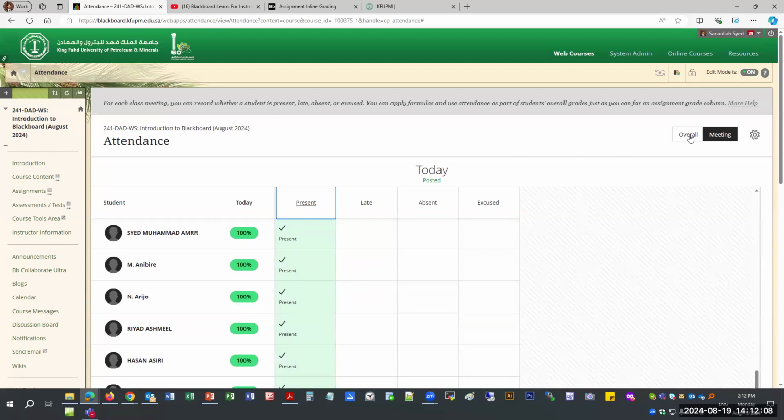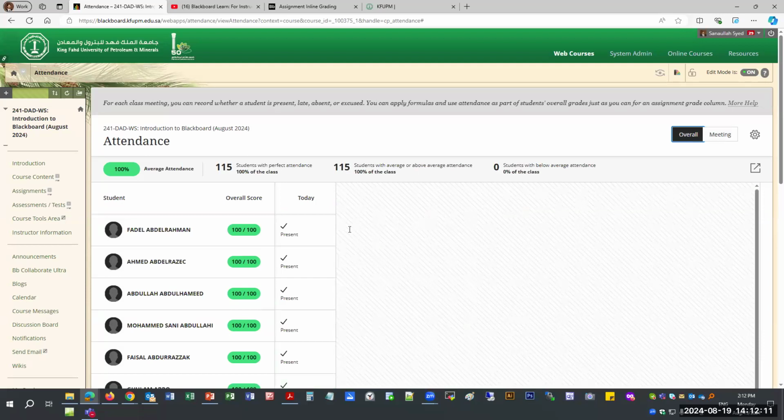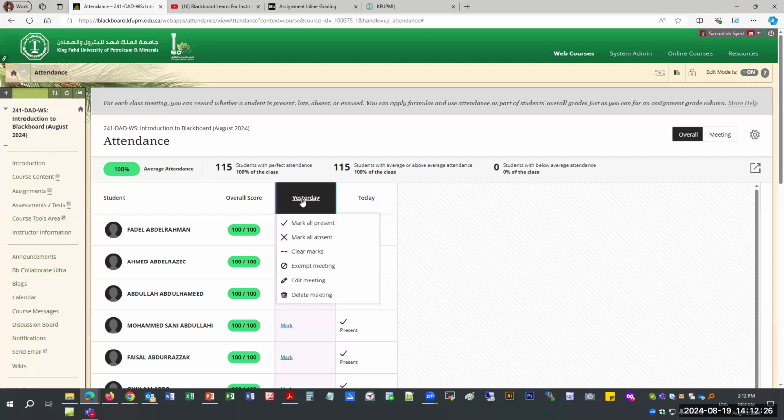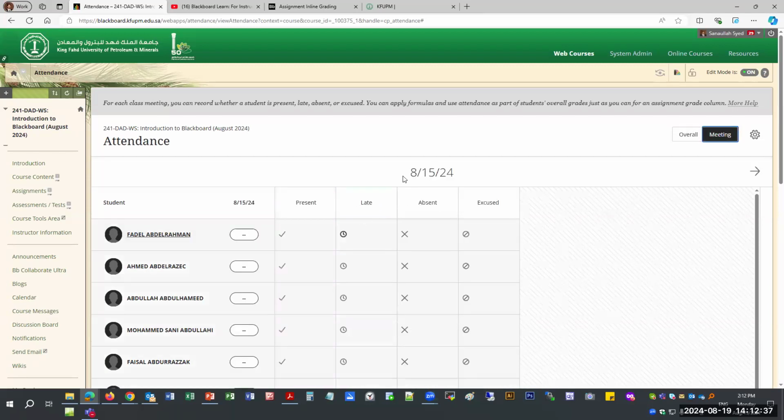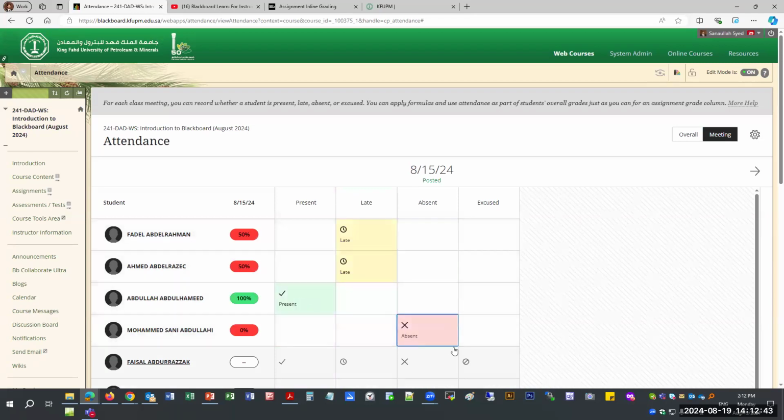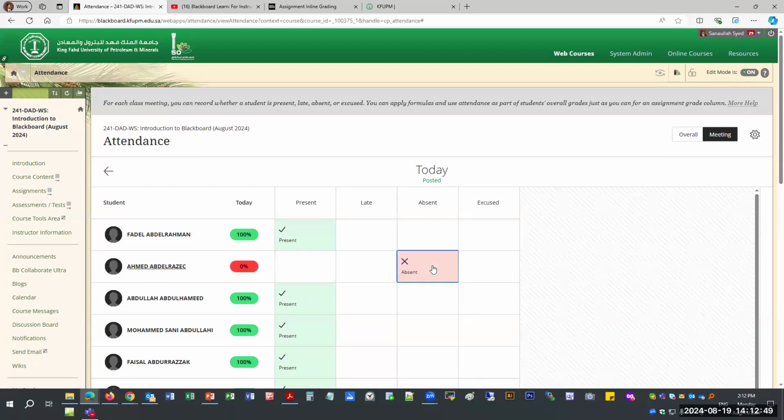If you want to do it for any other day, you can see every day a new column comes up. If you want to add it for yesterday, for example, you can hover between the columns and you should see a plus sign. If you click plus, it will add for yesterday, or you can make it for a different day. For example, if it was last week, say 15th August, you can go to the 15th August and mark everyone late, for example, or somebody is late, somebody is present, somebody is absent, and so on. And then you can just go to the next day or change, override, and so on.